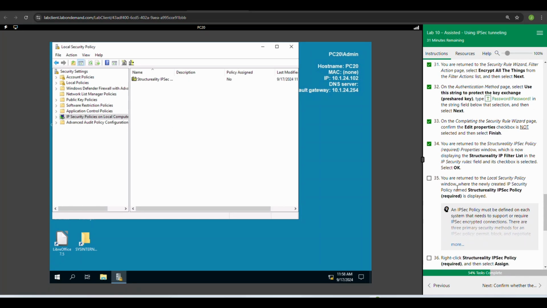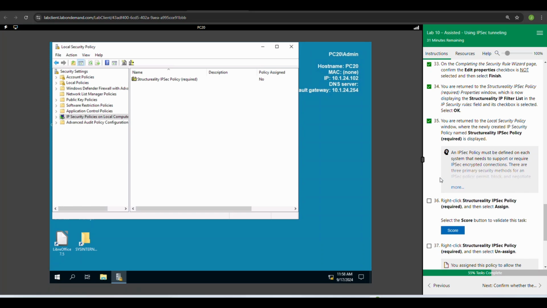So now we return to the local security policy window, and we have the policy. If you expand this screen, you'll see that it says structured reality IPSec policy required is displayed. So we want to right click on structured reality and click assign, and that completed successfully.